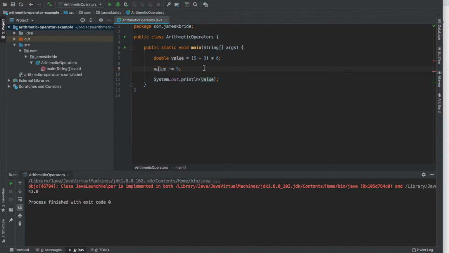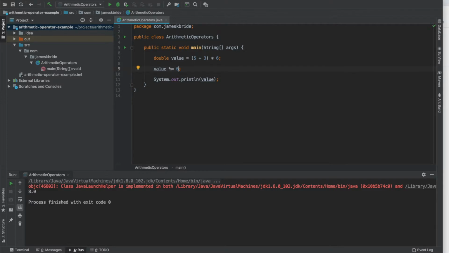Multiplication and division also have the same thing. So let's multiply by 5. 48 by 5, I don't know that off the top of my head, but let's take a look. 240, okay? And then let's go ahead and divide, I'm not going to say by 5, I'm going to say by 6, because I know that'll give us 8. Okay, we do get 8 there, and then we have one more operator, which is mod.